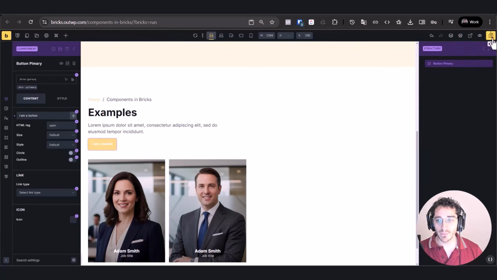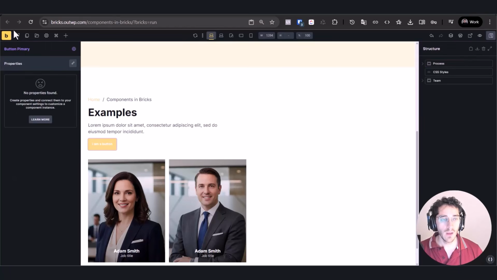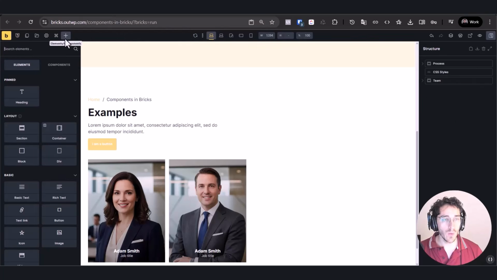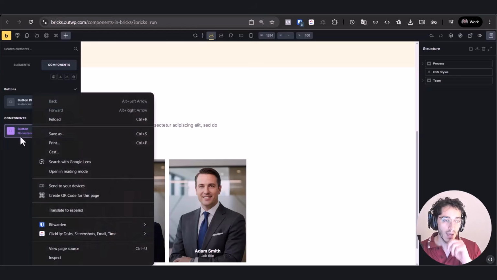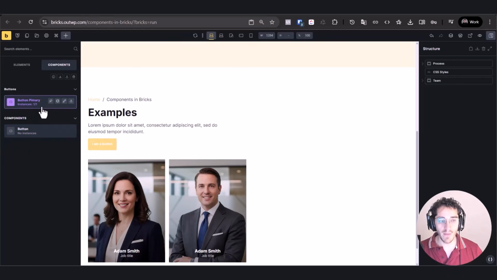Let's save that, and I will show you something that happens when we save. When we want to add a component, we have this here in our button components. We also have this as a test, but it doesn't matter for this example. We have this button primary.